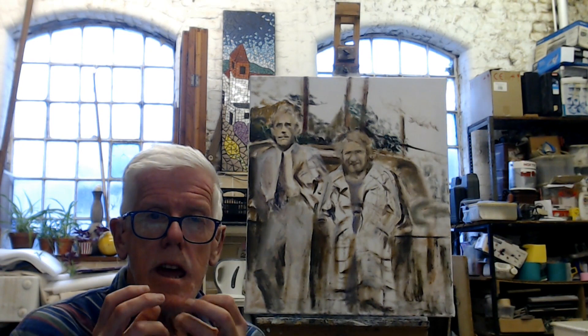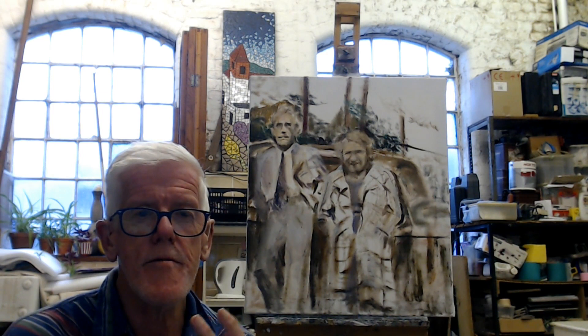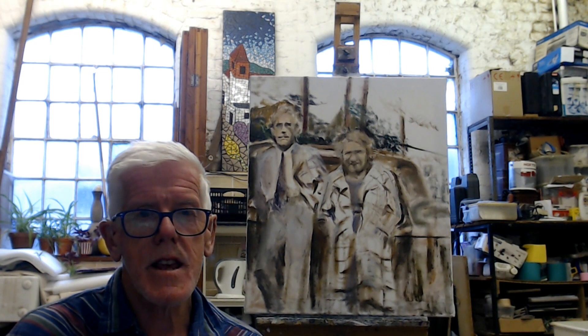My hair's really black actually but I just like to bleach it because I think it looks cool. Anyway, I'm working on this picture — I can't show you the full thing at the moment. I'm going to do a bit of work on the background, and I want to pick up some more paint tomorrow to start doing skin tones. I'm working from a black and white photograph from 60 or 70 years ago, and it pixelates when I try to zoom in to get details.